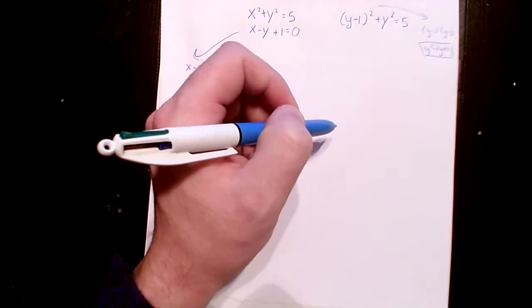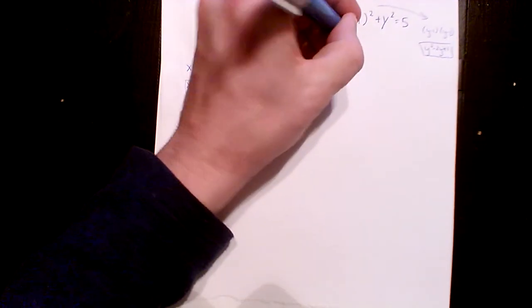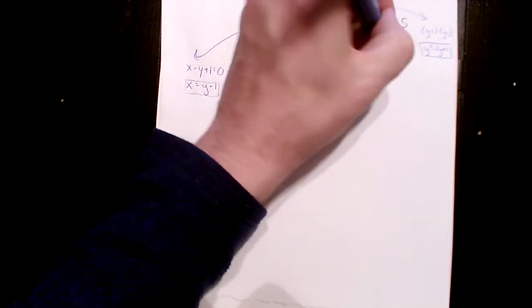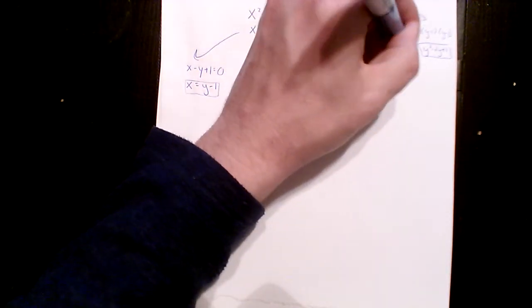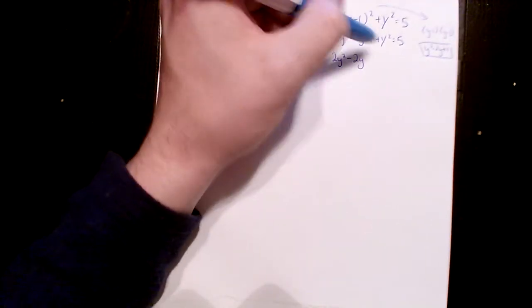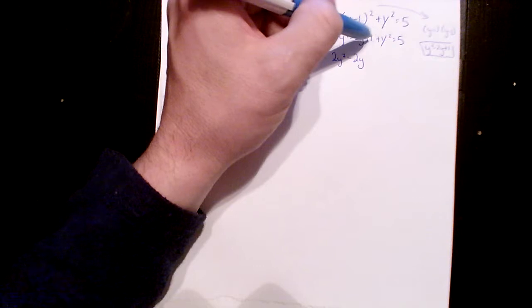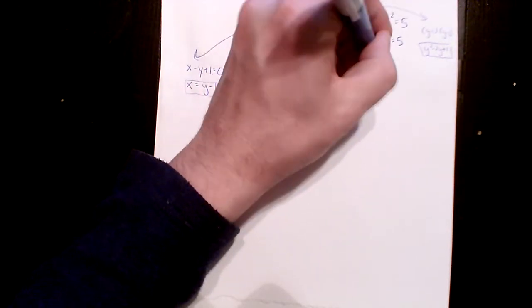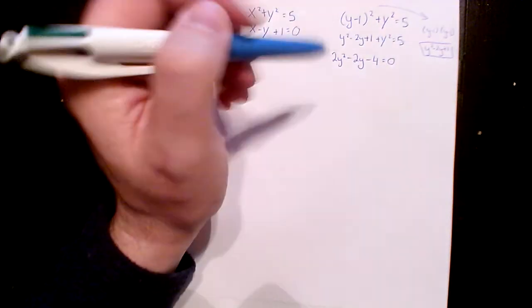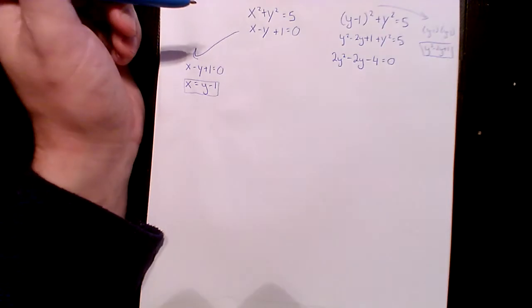Now I'm going to take this and put it back in. So it's y squared minus 2y plus 1. Now I already have another y squared here, so plus y squared equals 5. Now I'll just simplify this and tidy it up. So y squared and y squared is 2y squared minus the 2y, and then I have plus 1, and I bring the 5 over, which will be minus 5, so plus 1 minus 5 is minus 4, and that will all equal 0 because I'm after bringing the 5 across, so there'll be nothing there. So now I have a nice quadratic equation.